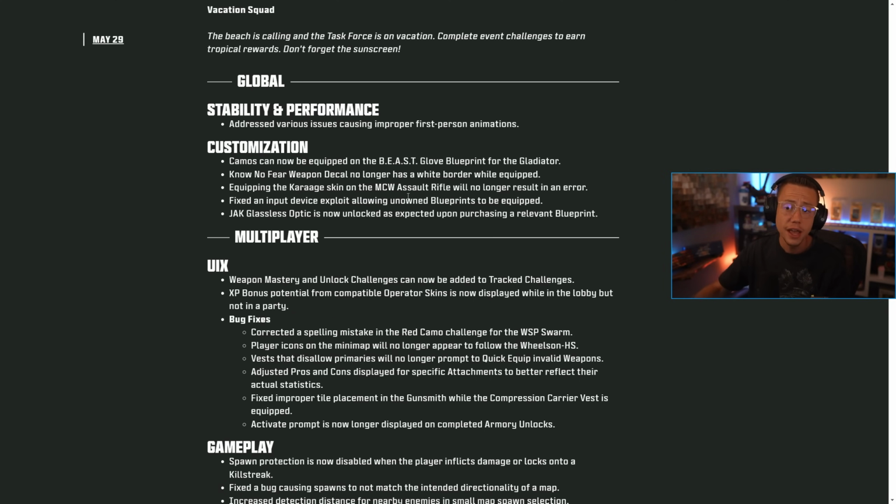For customization, camos can now be equipped on the Beast Glove blueprint for the Gladiator. The No Fear weapon decal no longer has a white border. Equipping the Carriage skin on the MCW assault rifle no longer results in an error. Fixed an input device exploit allowing unknown blueprints to be equipped, and the Jack Glassless optic is now unlocked as expected when you purchase the relevant blueprint for it.